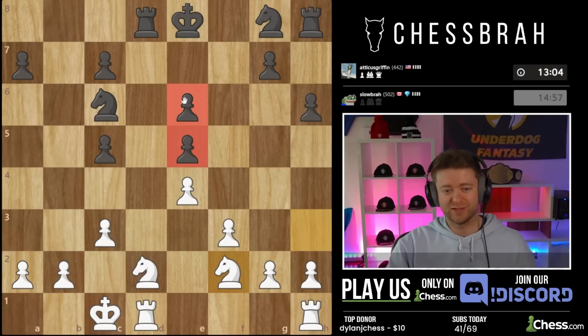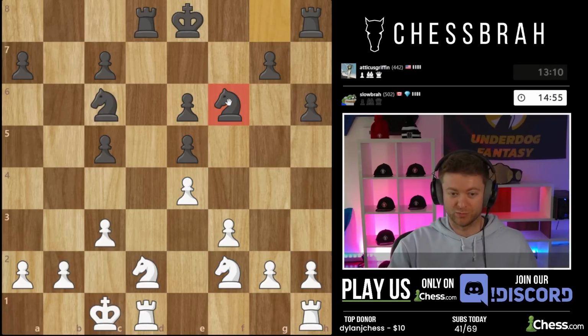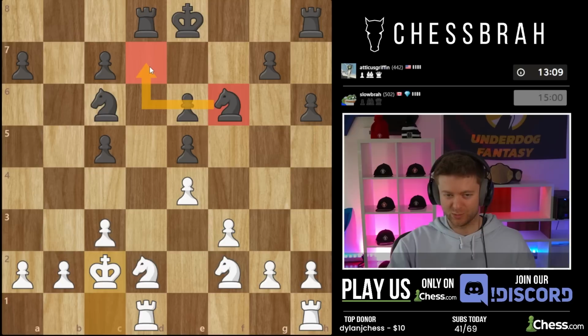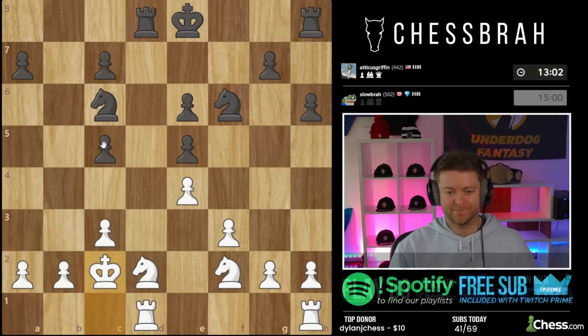Black's position is not really going to improve. Good move, and I'm hoping that he has in mind this move, because that's a good defensive move. But yeah, king c2 doesn't seem like super relevant, but it also guards d3, helps me play knight d3, and gets my king perhaps geared up for an endgame.